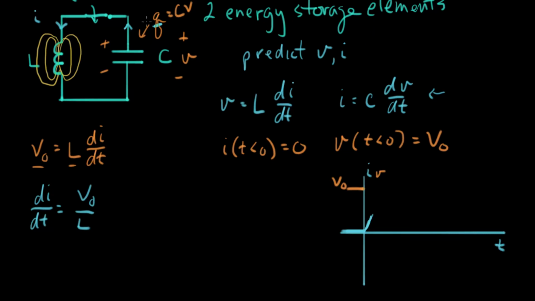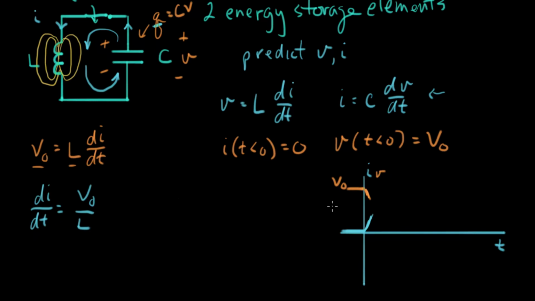Now, the other thing that's happening here is Q. What is Q doing? Let's track our charge. Q is actually going to start flowing out of this guy. This is the current that we're talking about. di/dt is a finite current, and that current is made of the charge that's in the capacitor. So that current starts flowing around to the bottom side of the capacitor. That means the amount of charge on the top is going down, which means that the voltage is going down. So let's sketch in some voltage. The voltage is going to start going down because the charge is leaving the capacitor. All right, so far so good.